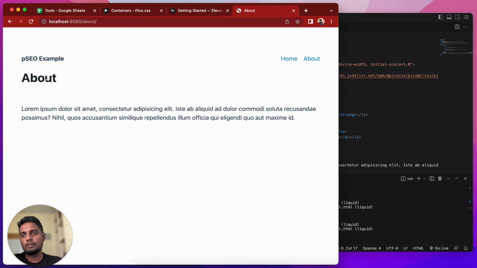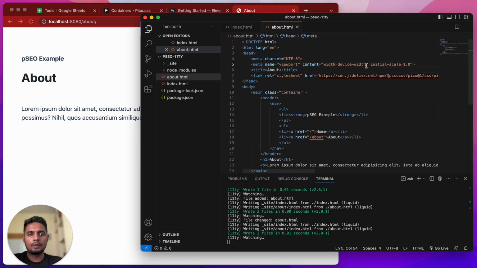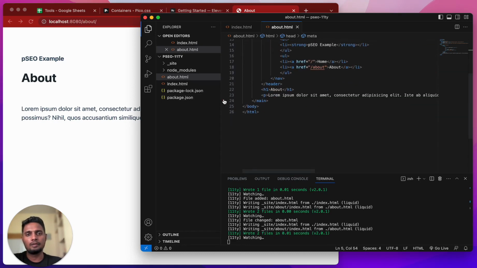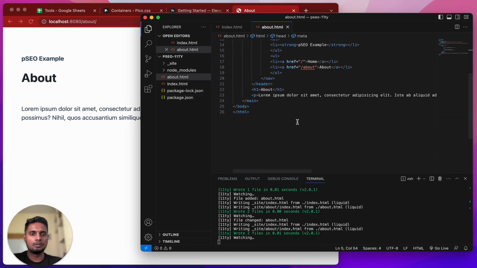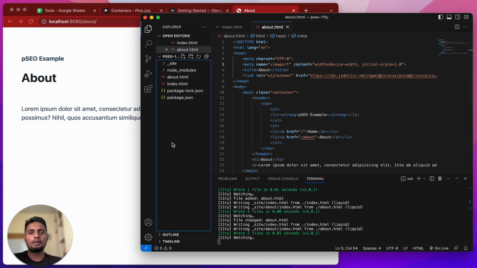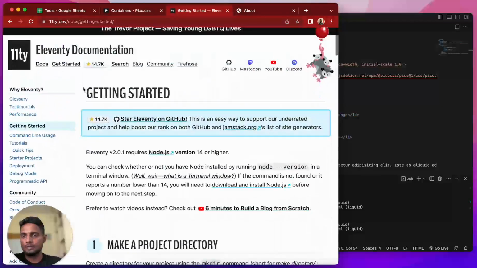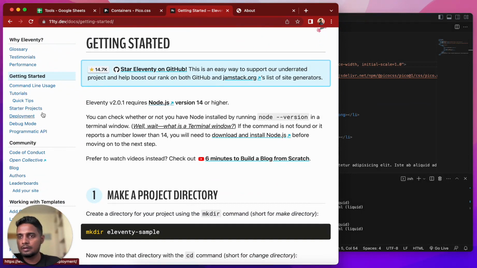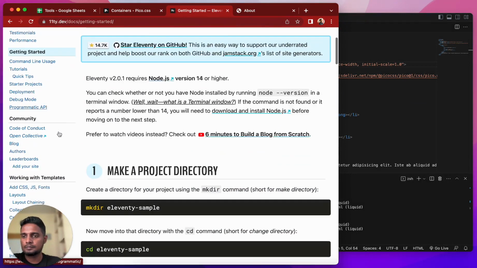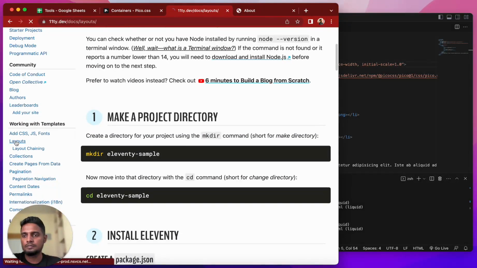So now the about file is created, but it's not a good practice to copy paste everything all the time whenever you have to create new files. So for that, Eleventy has layouts. And everything is mentioned in the documentation. I don't know where it can be, but yeah, layouts.